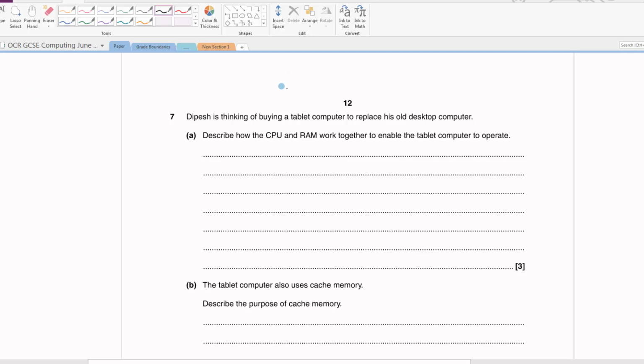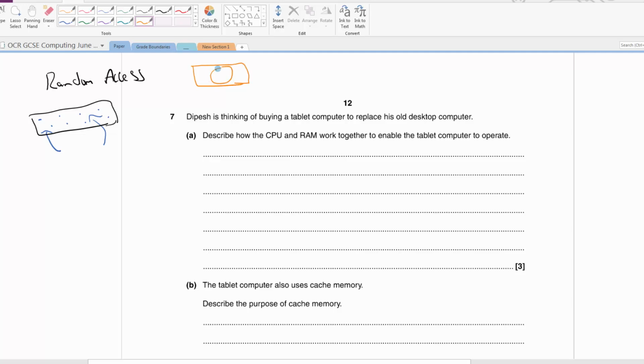I don't think I explained what random access means, so maybe I could do it now. This could be ambitious. If this is a stick of RAM, this is the limit of my artistic skills. The actual physical location of the data doesn't matter. So whenever it's accessed by the CPU, it doesn't matter where the data is. The latency, which is the response time, doesn't actually matter, whereas a hard disk, for example, isn't a random access device.